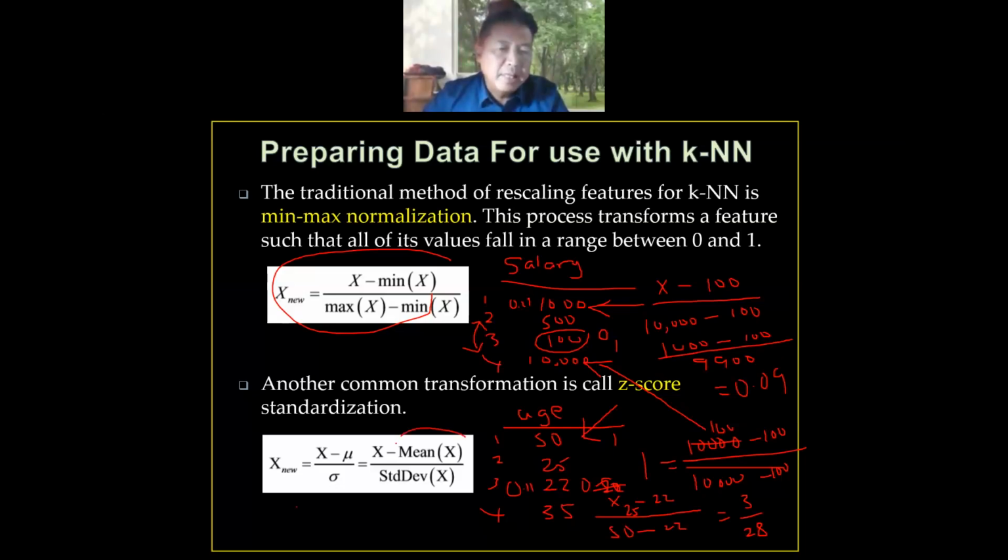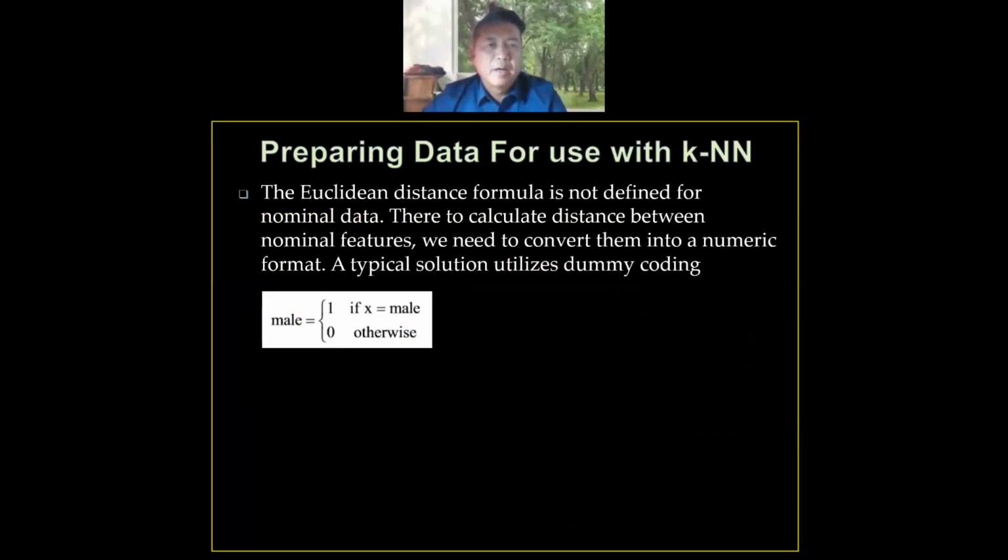Similar to this, we use the mean and also the standard deviation. Later on, we will show you how we use this min-max normalization. Okay, so this is important. Before we can feed our data into the classifier, we need to normalize them. For categorical values, if the values are the same, we say they are 1. If they are not the same, they are 0. Because this is a numerical value, but for categorical values, we just use 1 and 0 only.